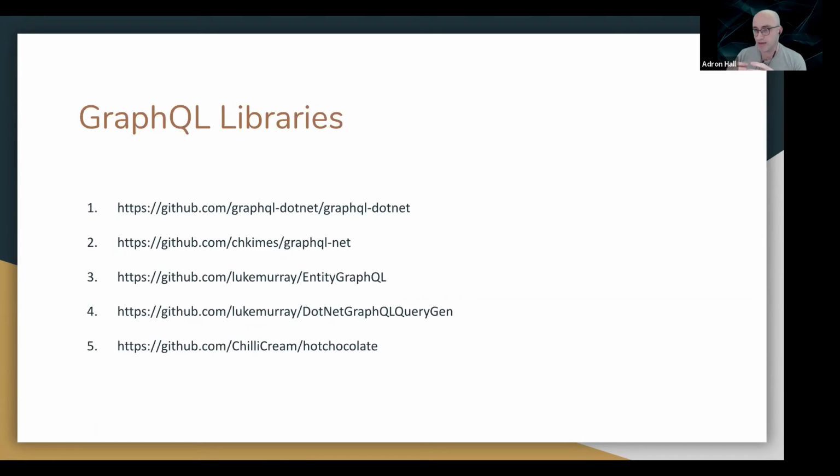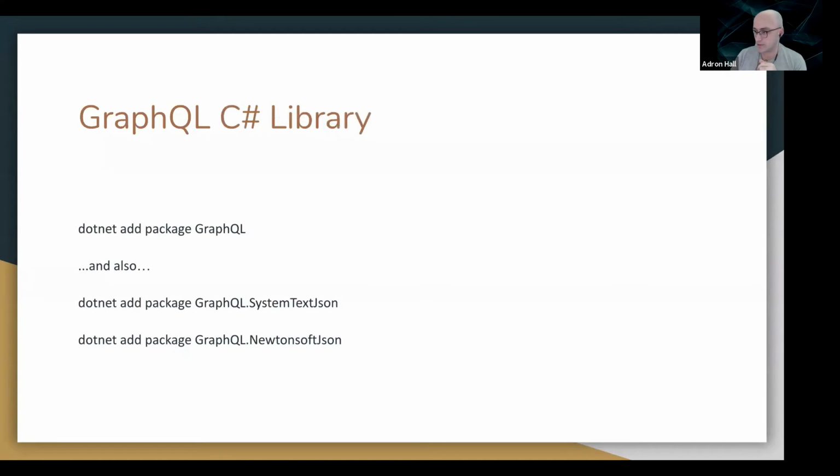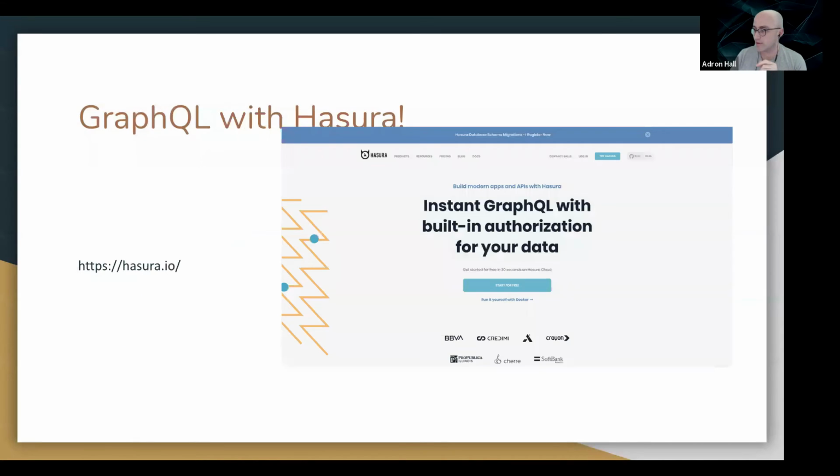Basically what that does is it maps the GraphQL endpoint to your entities in Entity Framework, which is pretty awesome because then it cuts down on having to build a whole separate layer just to connect to your database from a GraphQL server. That's pretty nice. So again, some options, and I'll get this slide deck to you. And also, I would again reiterate, use the .NET CLI to add those libraries because weird stuff otherwise.